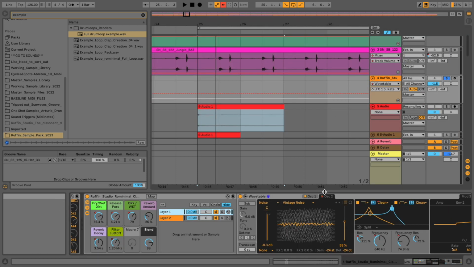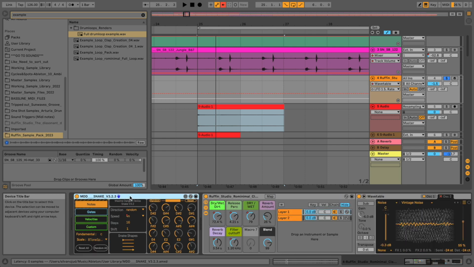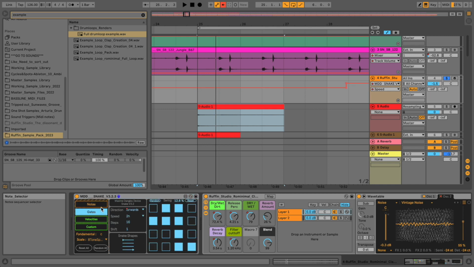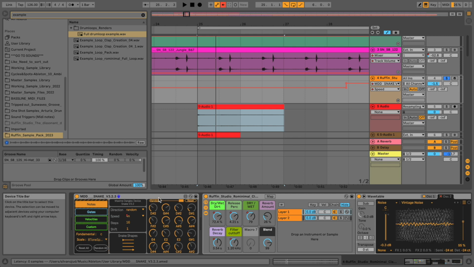But basically the first thing here is something to trigger it, right? You can also use some MIDI notes, a keyboard, whatever, and trigger them just like that. But what I like to do is just use random setting here on MIDI Snake, so it spits out some notes here and there, and slower speed, so the sound can evolve, right? And also I choose a bigger range of notes, so this range means lower and higher notes. If I would just use the bar down here, it would only play lower notes, and the opposite is true if I just use the setting on the upper notes. So it would only play upper notes.